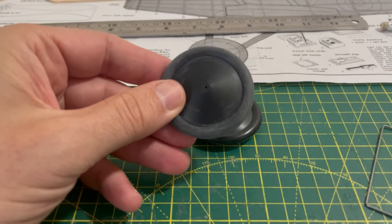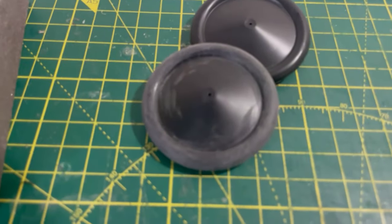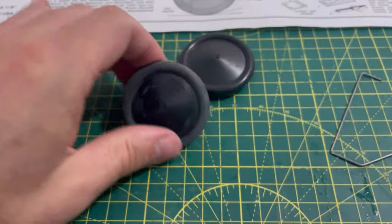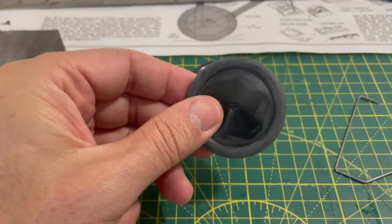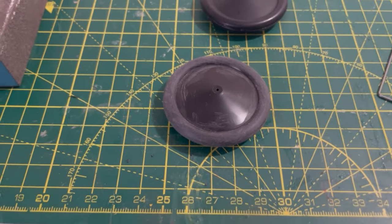And to achieve that, what I've done is I've just used the sanding blocks — these ones — and just gone around the tyre, roughed it up a little bit, to just make it look a little bit more rubber-like, in my opinion anyway. So I'm quite pleased with how that looks. Obviously I will paint the discs, so you won't see the scratches in there. It just gives you an idea of how you can turn the shiny plastic into something that looks a little bit more rubber-like.